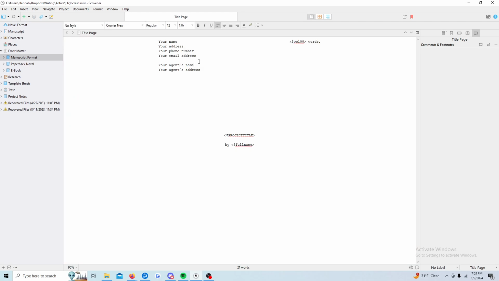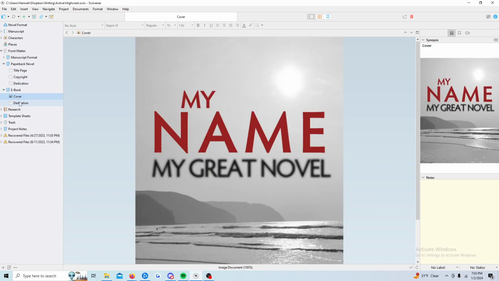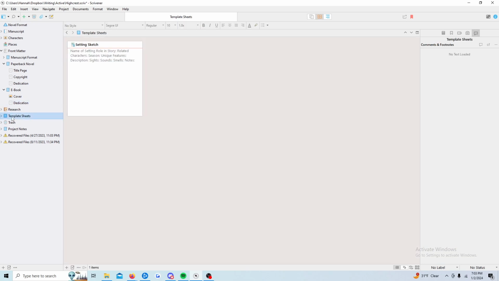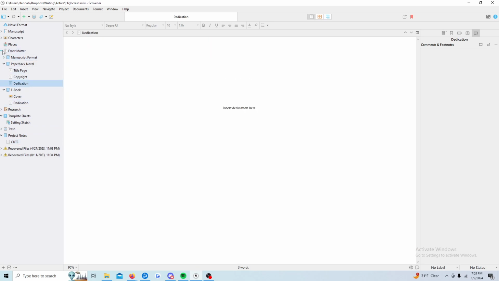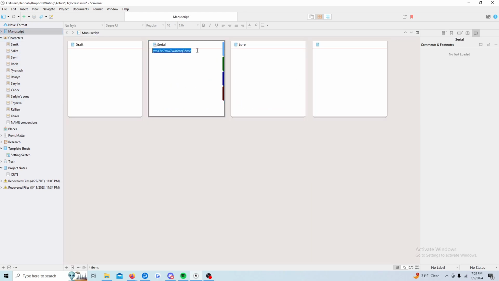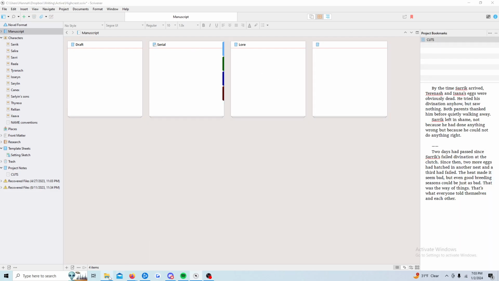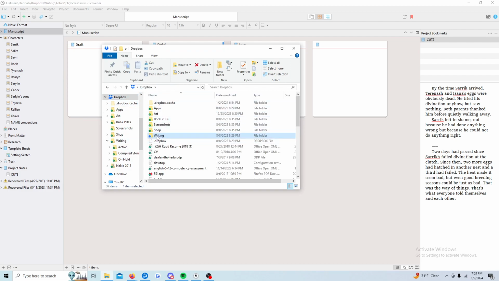Let's see. You can set up templates. It gives you different templates to use for novels and such. Project notes, here's where I put stuff I cut. Character profiles, it kind of has a preset, but you can change it. Yeah, that's Scrivener, and this is Highcrest, my dinosaur project. I can show you another one that I set up very differently.